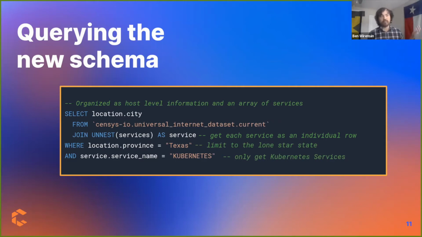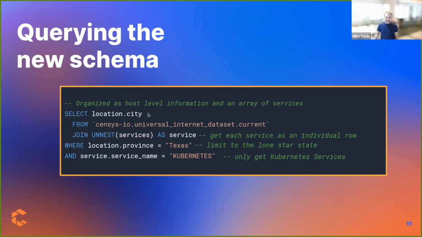This shows how easy it is to get these sort of internet at large queries up and running, but also I find it super interesting that all of the Kubernetes services in Texas are in Dallas and Irving. There's less than 5 in the rest of the cities, like 20 other cities that have maybe 5 Kubernetes services. So I don't know what's happening in Sugarland with the couple Kubernetes services that they have there, but I'm not particularly worried about them. It's a party. It's a party.